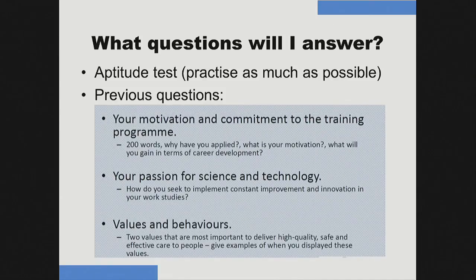There probably will be a question about your passion for science and technology. So what do you know about science? Whatever discipline you're going for, read a little literature about it. Look at a journal, look at some novel articles in that discipline, and mention that and why you're interested in it, how that interacts with the role, how that could potentially change the future of that discipline. That shows you know about the literature, you know what the main journals are in that discipline, you know about science, and you know how that relates to your particular area of interest.